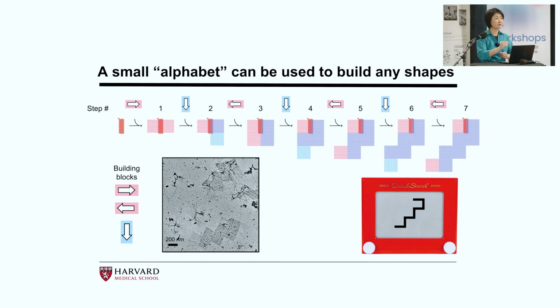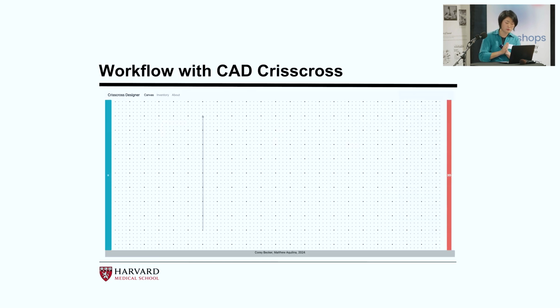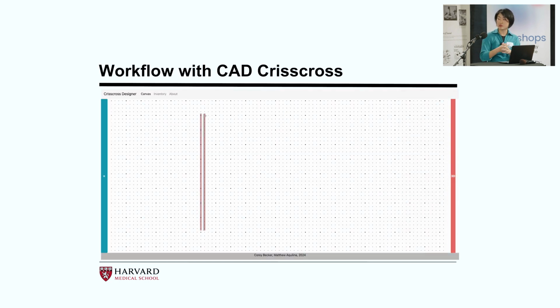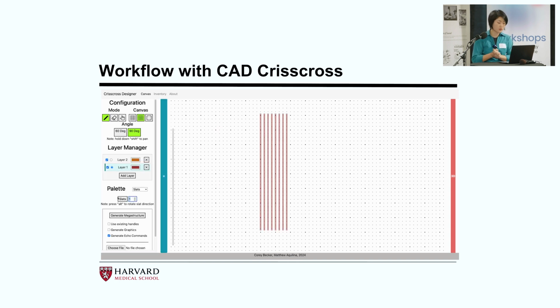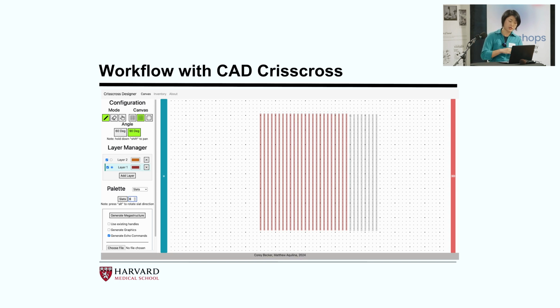So you can think of it kind of like an Etch-a-Sketch. You're drawing these 90-degree patterns to produce a shape that you want. And finally, saving the best for last, the team has produced a CAD software that simplifies this design process. The tool is open source, and it has a JavaScript front end and Python back end.